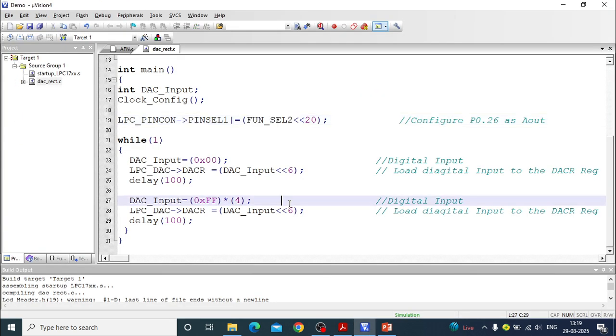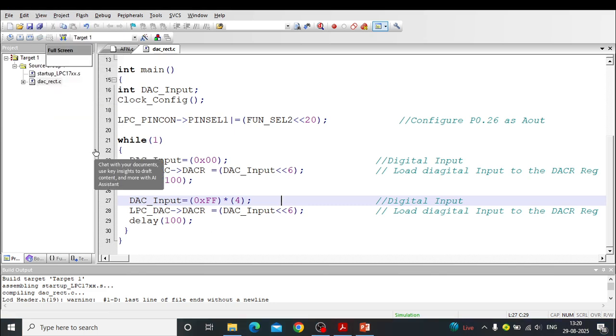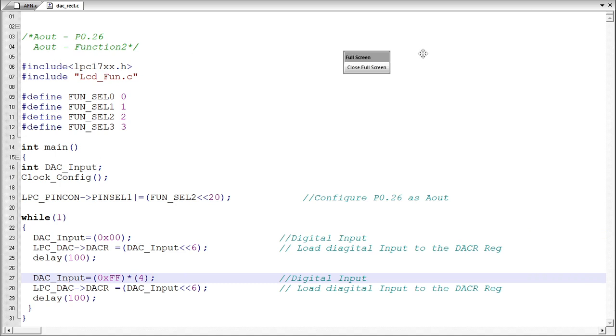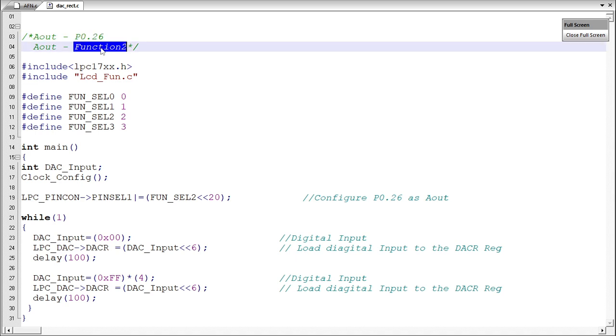Let us go back to the code. I have already written the code, and I will show you what I have written and how you can also try it on your local system. The first thing is I'm going to use P0.26, which is the analog output port pin. I need to produce analog output, and this is defined in function number 2.